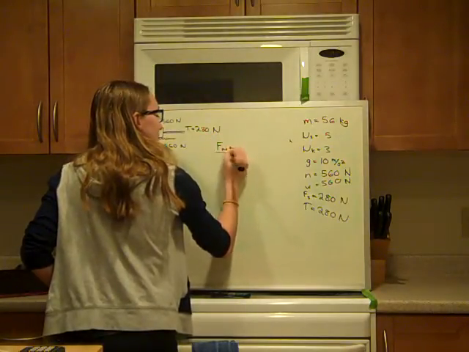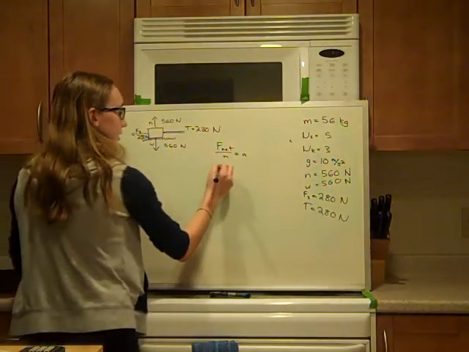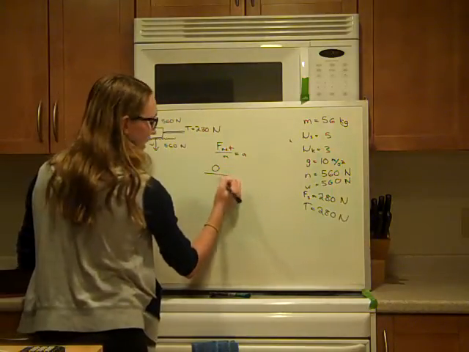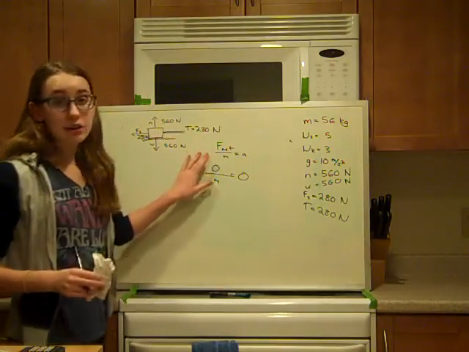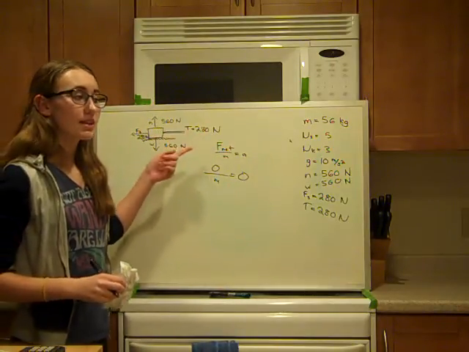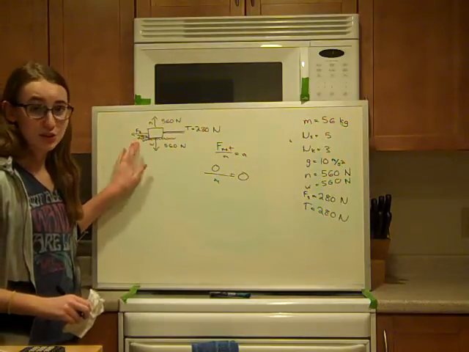The net force divided by the mass is equivalent to the acceleration. So then you might use the net force is 0, divided by the mass, doesn't matter what the mass is, and the acceleration is equivalent to 0. This is not correct, because if you're doing this problem, you're doing it based off of the static friction.